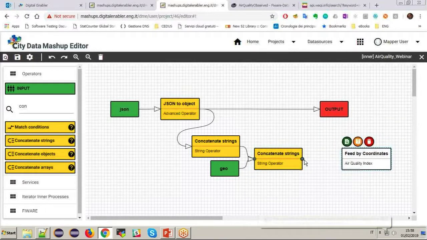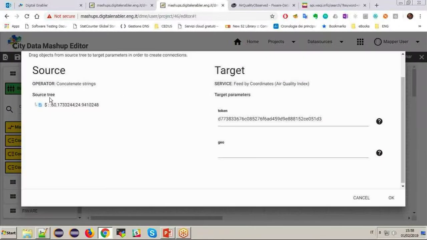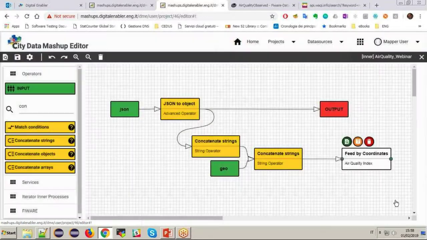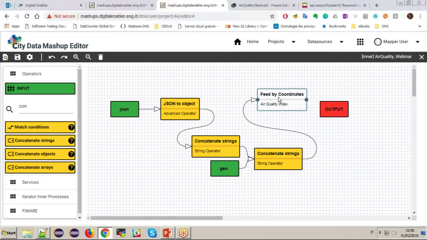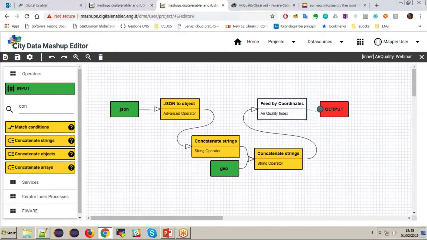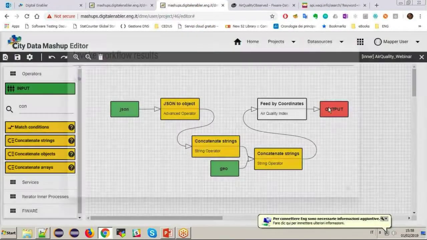Now we have the intended string serialization for the geo. Save and preview.